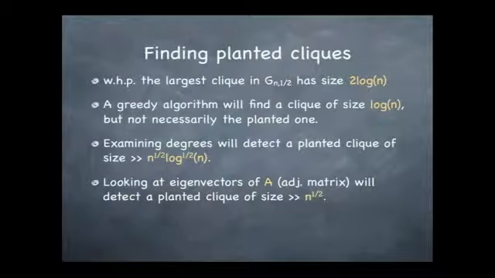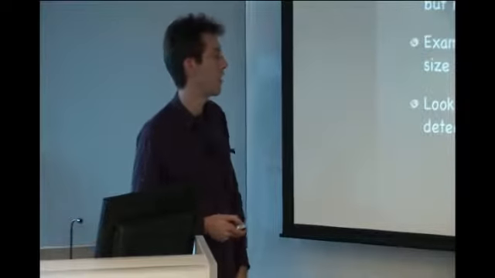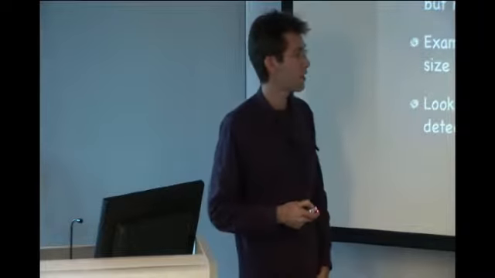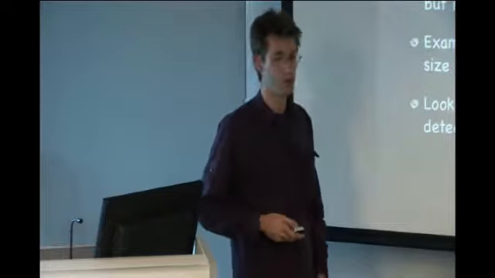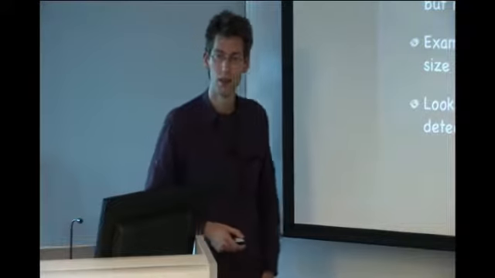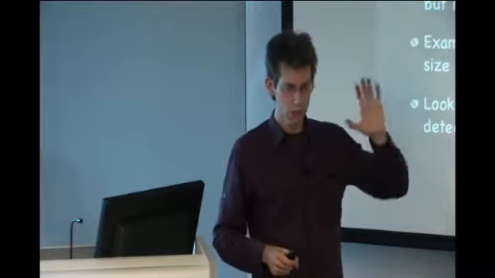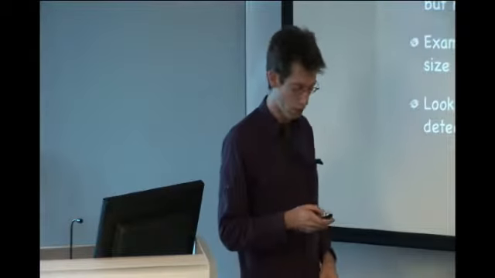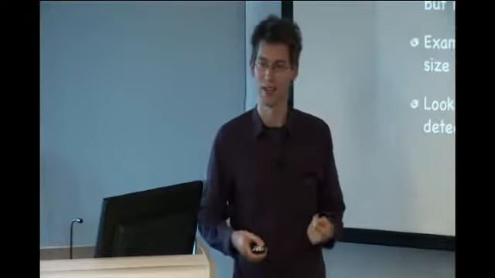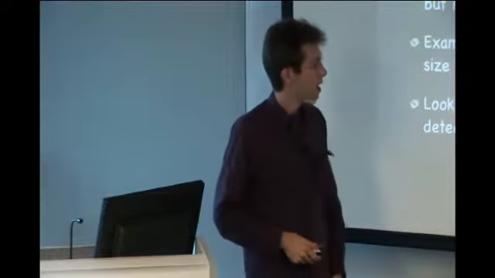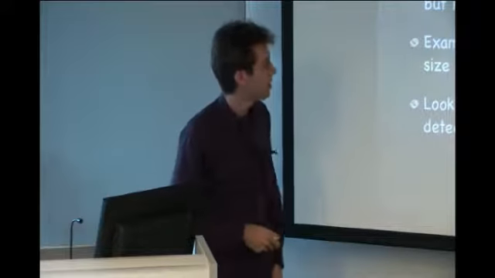And then with a more sophisticated argument, you can look at the adjacency matrix, look at its eigenvectors, and if the clique size is more than a constant times root n, then you should be able to find it. So planted clique means you take a G(n,1/2) graph, where half the edges are present randomly, and then just superimpose on it a clique. So I guess it wasn't obvious from that example which ones were the random edges and which were the planted.